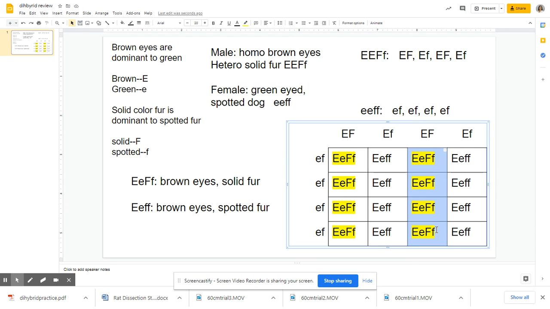Just always keep in mind that the traits are independent of each other. And really, the toughest part of this out of everything is just making sure that you are looking at the letters correctly and that you don't accidentally write a capital in place of a lowercase or a lowercase in place of a capital, because as you can see, that would completely change your outcomes, and then it could lead to incorrect answers in the long run.